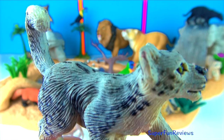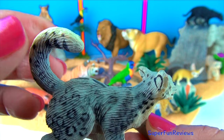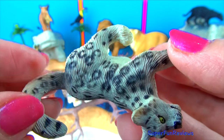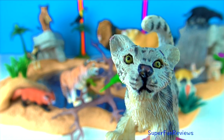The snow leopard cub. These rare, beautiful grey snow leopards live in the steep, rocky mountains of Central Asia. To keep warm, they have thick fur, and their wide, fur-covered feet act as natural snowshoes. They use their long tail for balance and as a blanket to wrap around themselves when sleeping to keep warm.